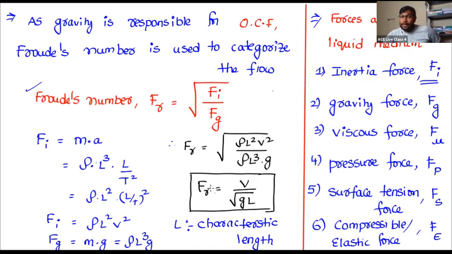So in the case of the Froude number, as the type of channel changes, the hydraulic depth changes, and the Froude number is also going to change. Based upon the Froude number, we are going to classify the flow. See, I told you, the Froude number is used to categorize the flow. Sir, how to categorize that? We'll see later, but as of now.